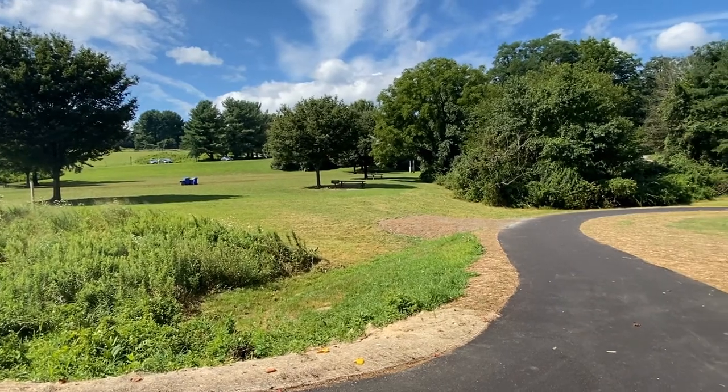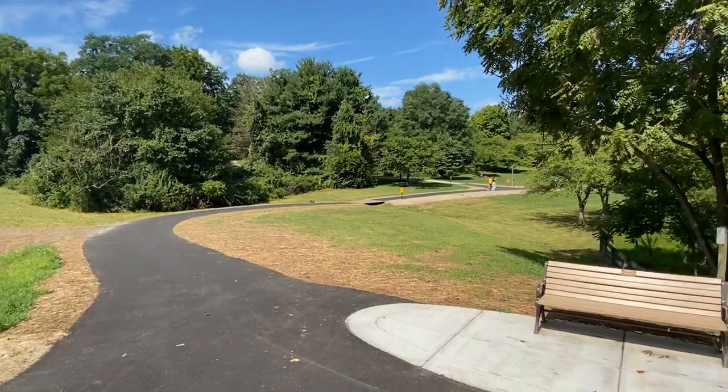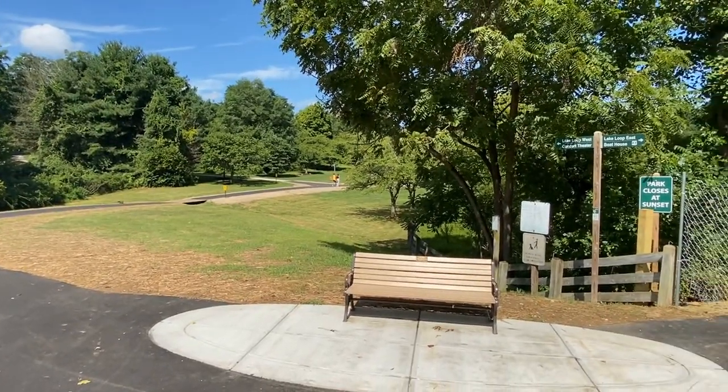So this is a 54-acre man-made lake, although the entire park sits on over 300 acres. When you get into this area you kind of feel like you're in a really big open space. This is a park that's owned and operated by Howard County, so if you are a property taxpayer here in Howard County, this is definitely somewhere your money is going. Sometimes I find myself getting frustrated with all the taxes here in Howard County and Maryland, but there's definitely a lot of cool things to do, especially in Howard County with all the parks and what they put those tax dollars towards. It definitely gives me a little more peace of mind when it comes to paying some of the taxes we pay here in Maryland.